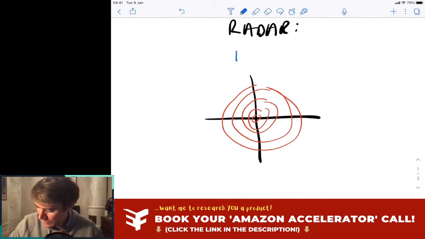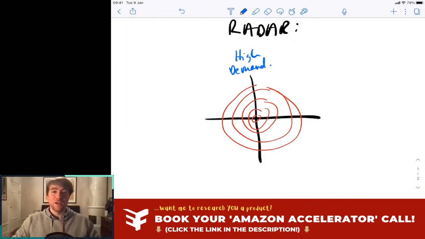Element number one is high demand. In business, you always want to go where the money is, right? You never want to be launching a product that's completely unproven. Nobody knows if it's going to sell, and there's no clear indication people want it. Really, that is gambling. And some people gamble and win. Sure, they invent completely new products with no indication of demand. But to be honest, it's very unlikely that you're going to succeed that way, right?